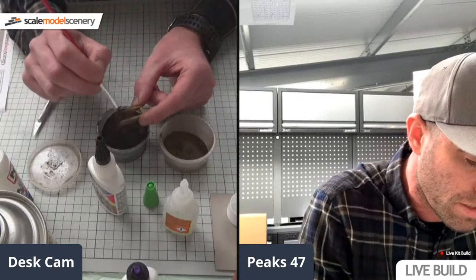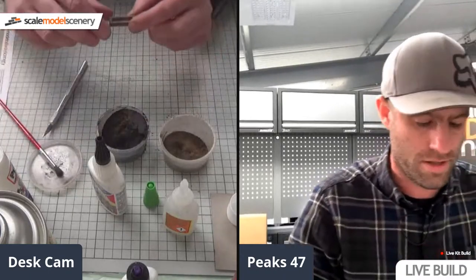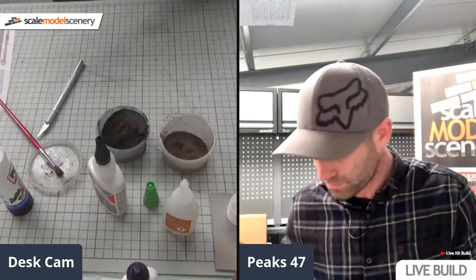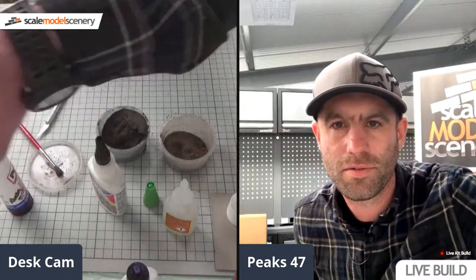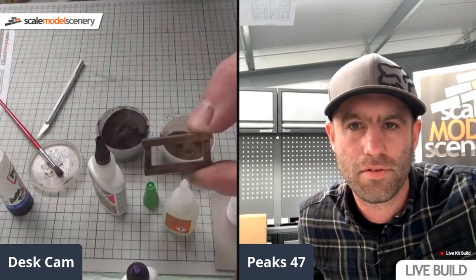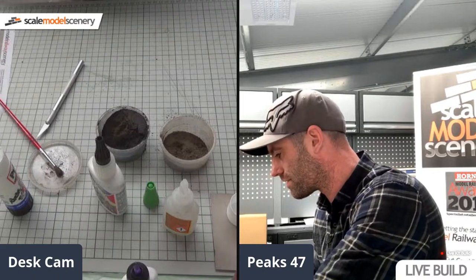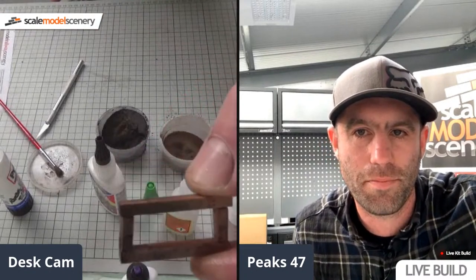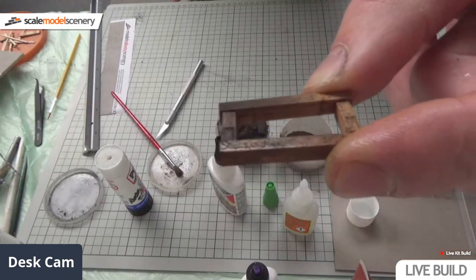If you put a bit too much powder on, you can just keep brushing it and it tends to disappear. You can mix the colours together. I'm going to matte lacquer this now - obviously I'd normally leave it to dry, but I'm doing this live so just coating it over the side. As you can see, just a coat of matte lacquer has sealed it in, and when that's dry you'll lose that gloss look and it gives you quite a good timber effect.